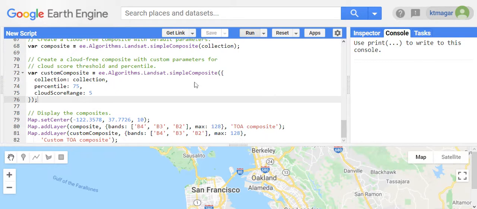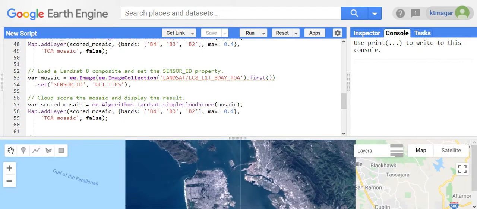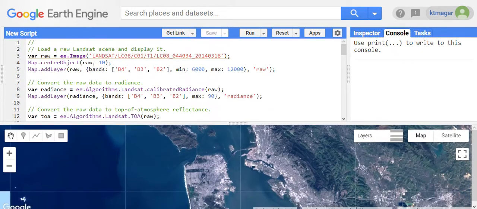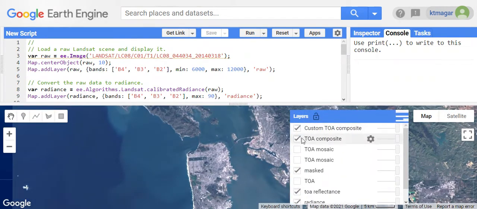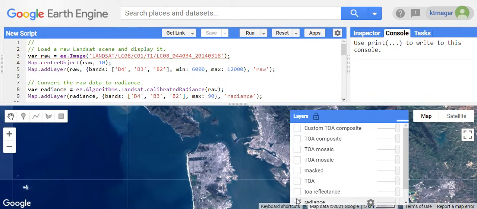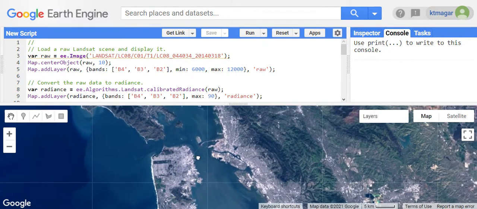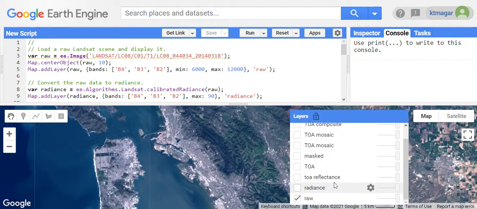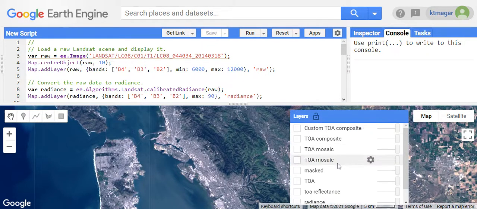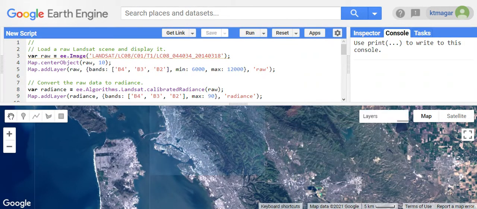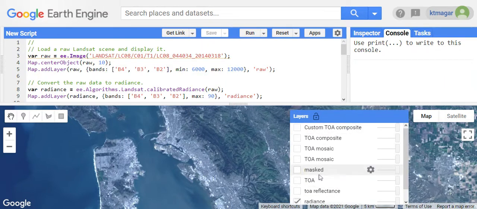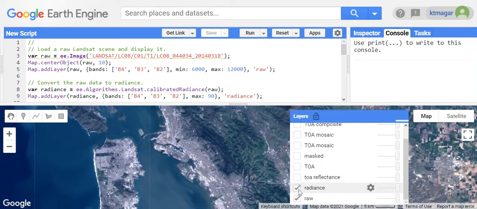So when you run this, the very first image here is the raw image, and then we have the conversion to radiance, where we first converted it with ee.algorithms.Landsat.calibratedRadiance, and it appears to have a very washed-out kind of effect here.